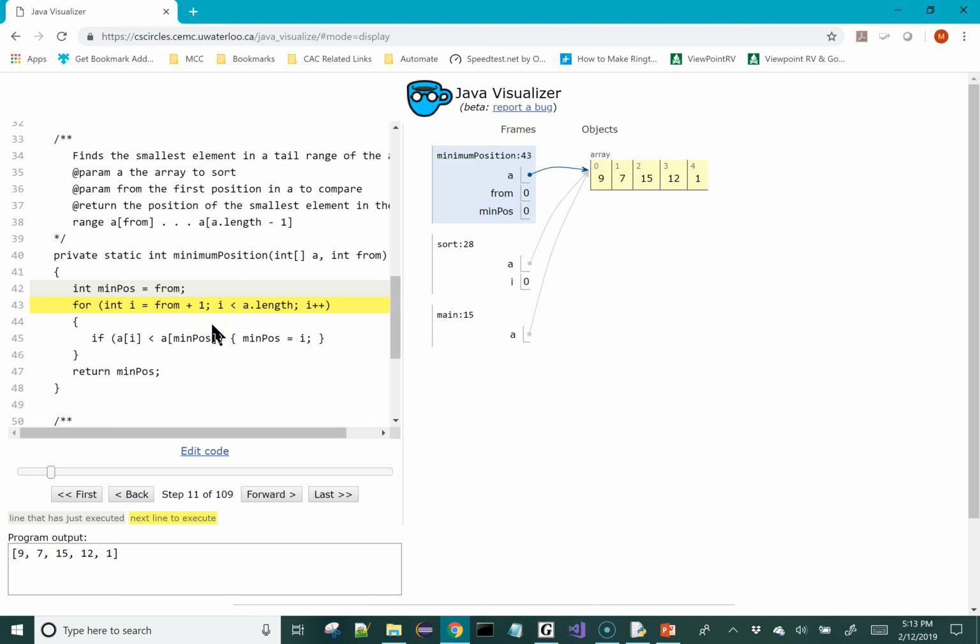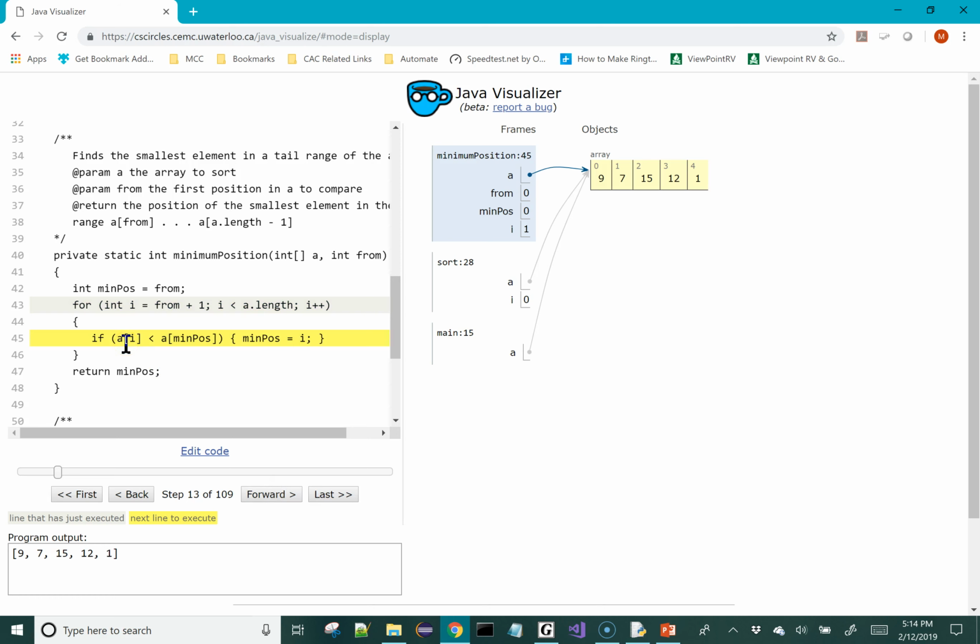And now it iterates through this for loop, finding the position of the item that has the smallest value. Let me click through this a couple of times. The first time, it's incremented I to 1.